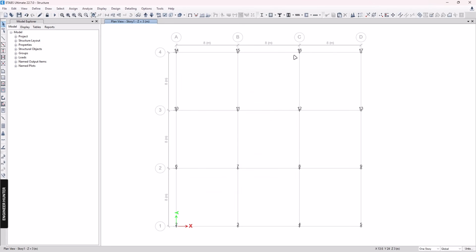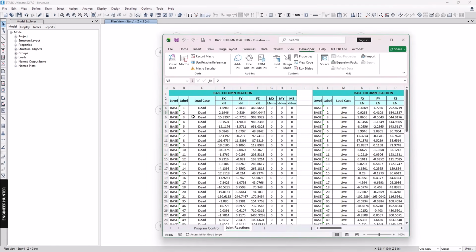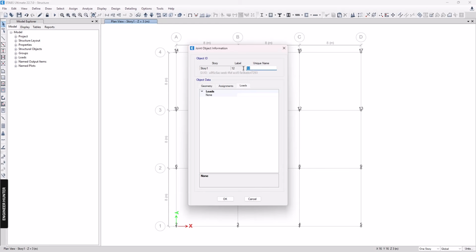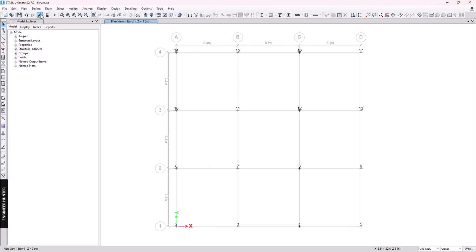Okay, now you see the number here, and the unique names are the same as the label here, and we're going to use that when we import the load. If you want to change the unique name, you can right click on this and change it here. Okay, let's say this 20. Okay, and then we can refresh. You can see that this becomes 20. Okay, now we have the model.